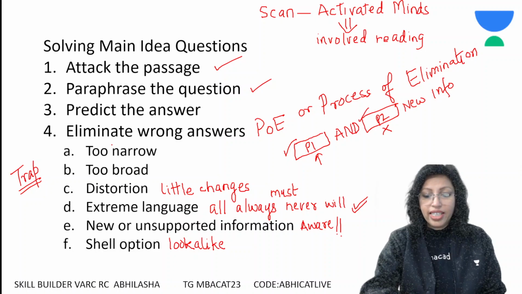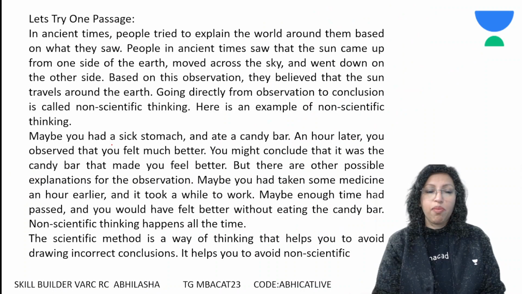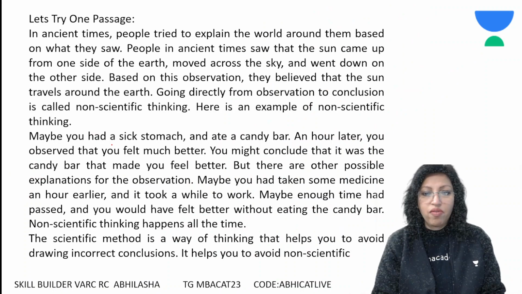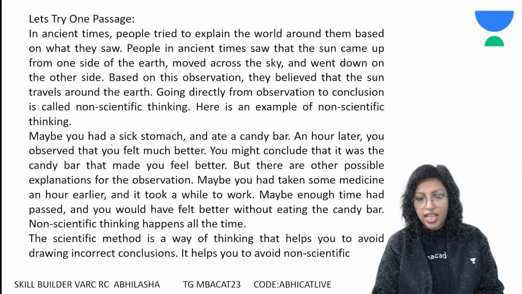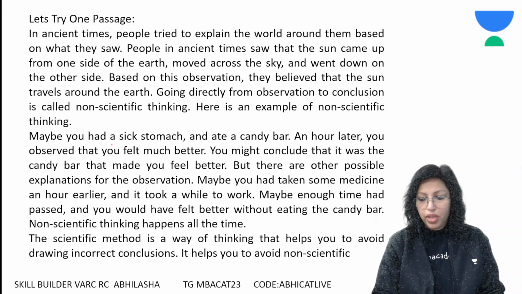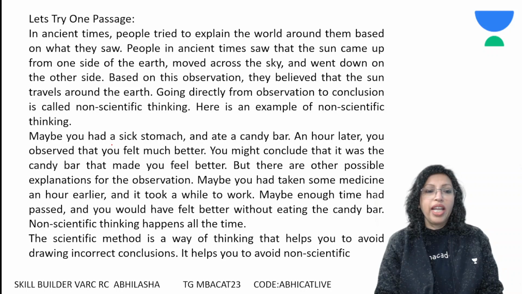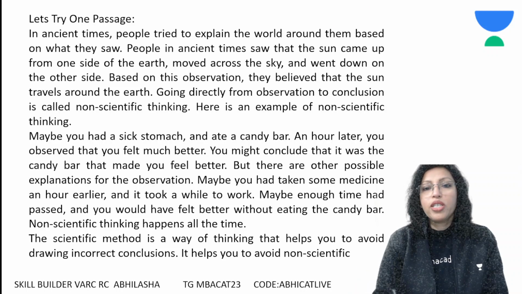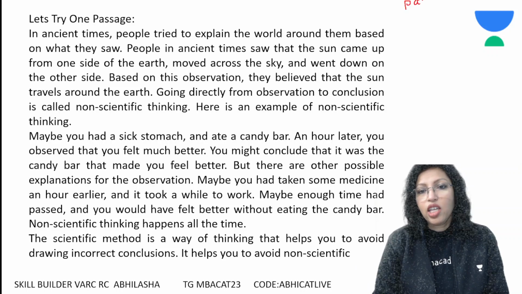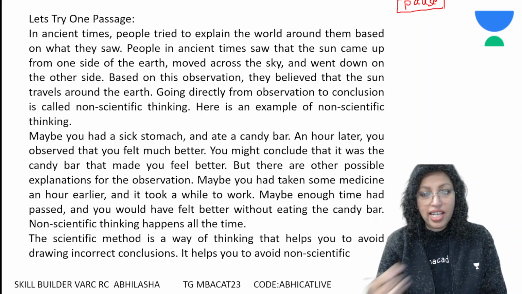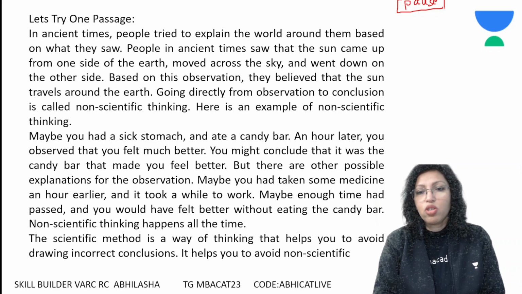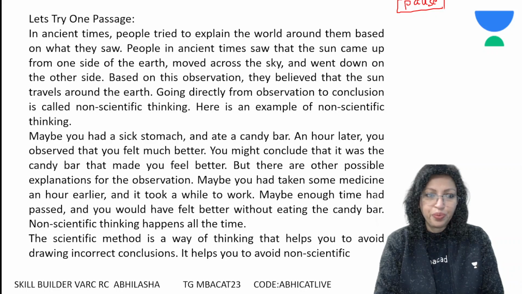Okay. All right. Let's now get to solving a passage. Here is a very small 2-page paragraph. We will read this and we will try and understand what the writer is saying and take it forward from there. Okay. Here you go. So in ancient times, again, like I say every time, you may pause the passage and take your own time to read it. Okay. I will read it as I go along, but of course you take your own time and read it. Okay. You can also take a screenshot if you wish to.